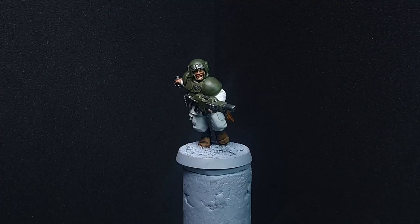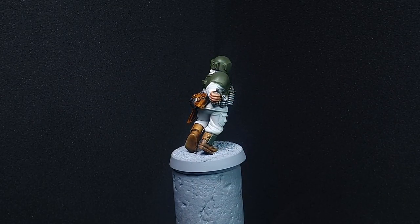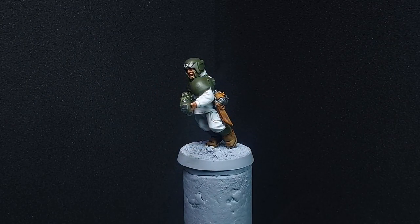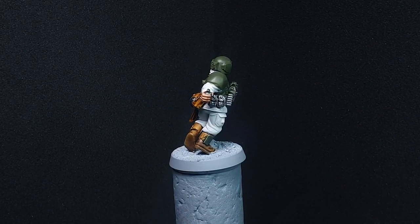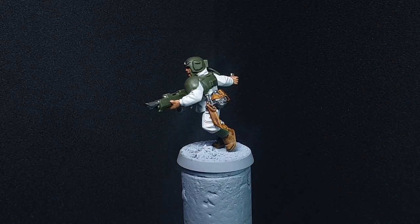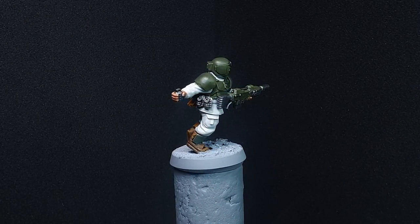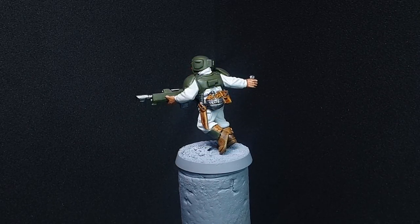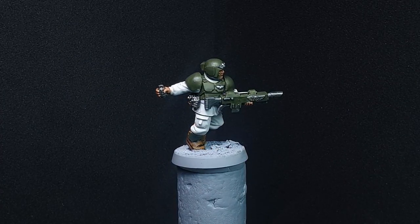This is how the model's looking so far — we've finished all our opaque acrylic layers. You could call the model done as it is, but we're going to take it one step further and do an oil wash over everything to really grime it up and give some definition to the shadows. As a new painter you really don't need to be scared of oil paints. As long as you don't try to mix them with water or acrylic paints, you'll have no problems. I've only started using oils recently myself, but they've completely changed the way I paint and I would never go back.